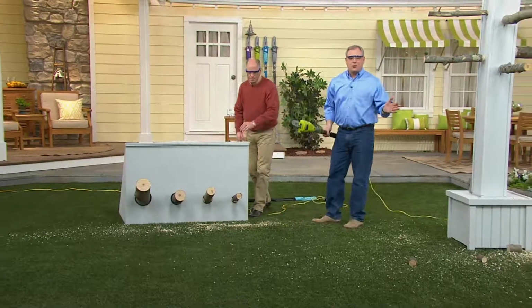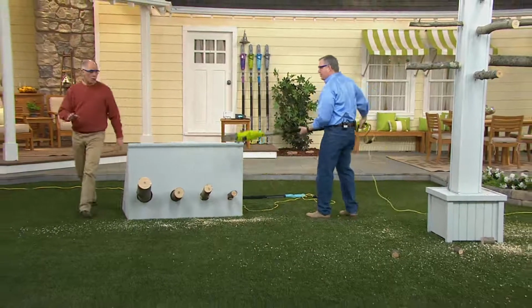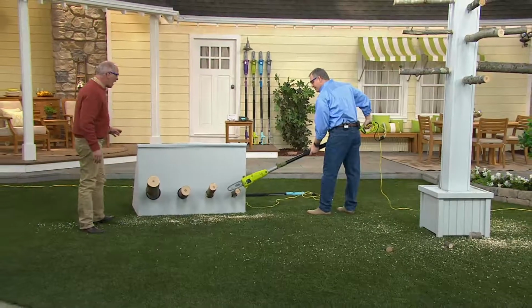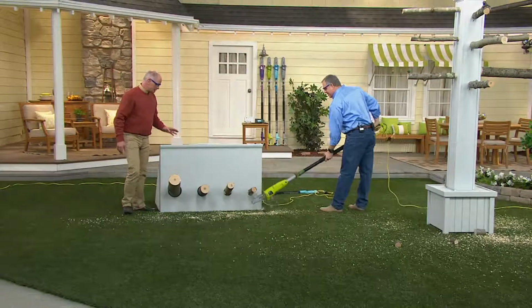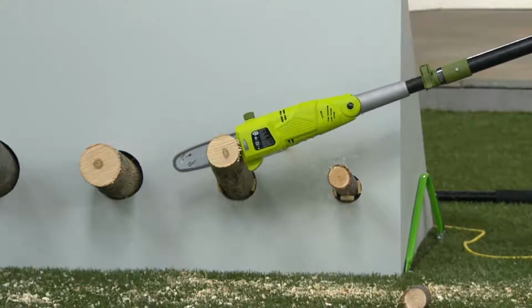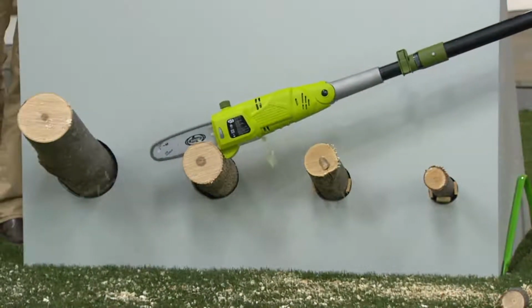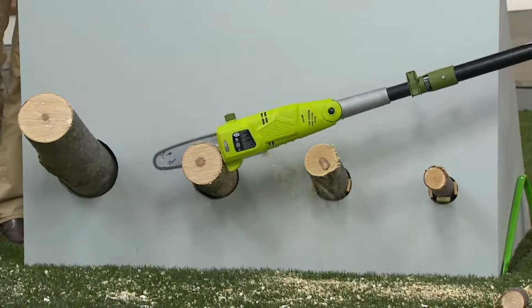No, this is so much easier because I'm going to cut 4 logs or limbs that could be laying down. And these are logs. We want you to see how powerful this piece of equipment is in terms of what it will cut. These are not twigs. That's a substantial branch right there. And wait till we get to the big kahuna.